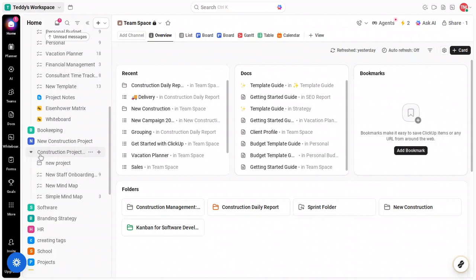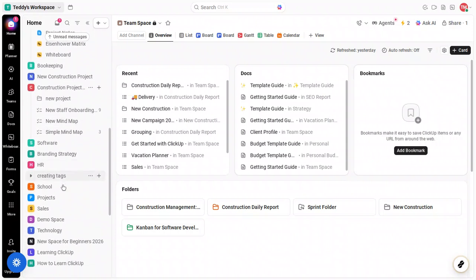First, head to the ClickUp website and sign in. Enter the email associated with your account, then your password, and select Log In. A quick tip here. Double-check that Caps Lock isn't on to avoid any login hiccups. Once you're in, you'll land on your dashboard and home view, where you can see recent tasks, documents, and notifications.